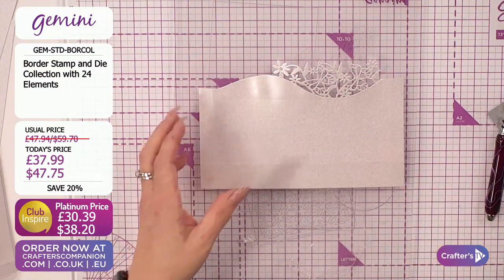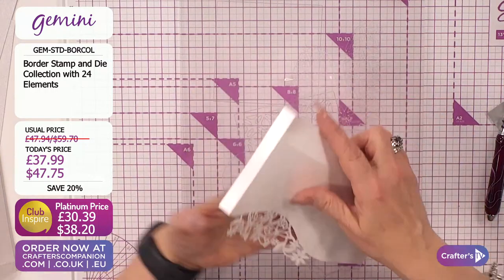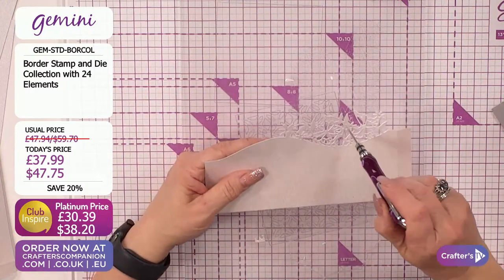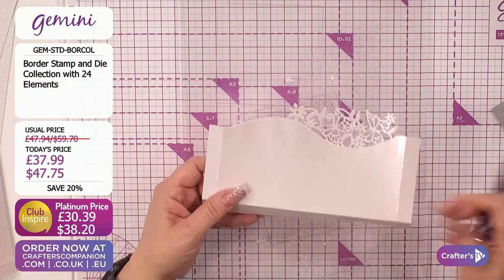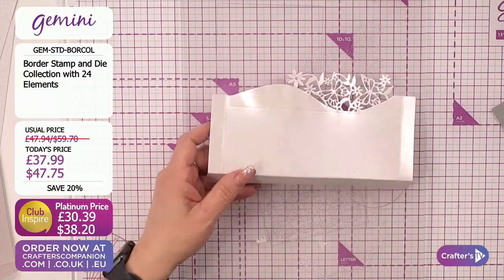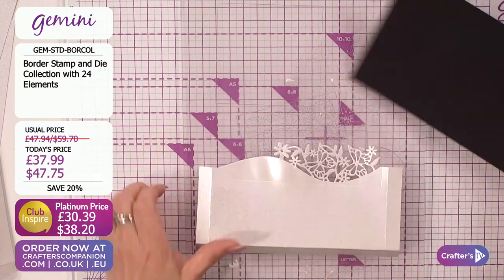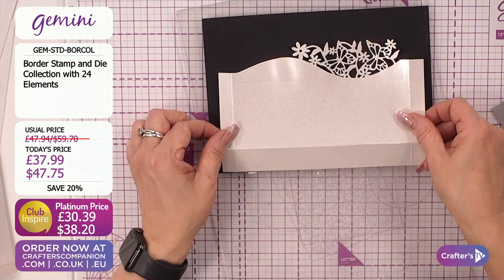But for now, I just want you to concentrate on getting all of those. Make sure your burnish lines are back into position, and then get rid of all the little bits that the die has not released. And we're good to go. You can see just how beautiful. I'm just going to bring in some dark cardstock so you can see how lovely it looks when it's die cut out. It's absolutely stunning. It's just gorgeous.